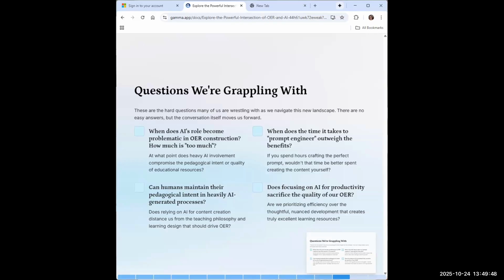There is no right answer. I mean, maybe you think there's a right answer to these questions, but these are questions that a lot of people in the OER field are continually grappling with and trying to figure out. So I always like to sit there and think through, how do I feel about these? And it changes. It really does change. Sometimes after I'm messing with some AI I find that what it just produced was awful, or oh my goodness, this is creating such great content. It's going to be so beneficial for my students. So, just questions to grapple with.